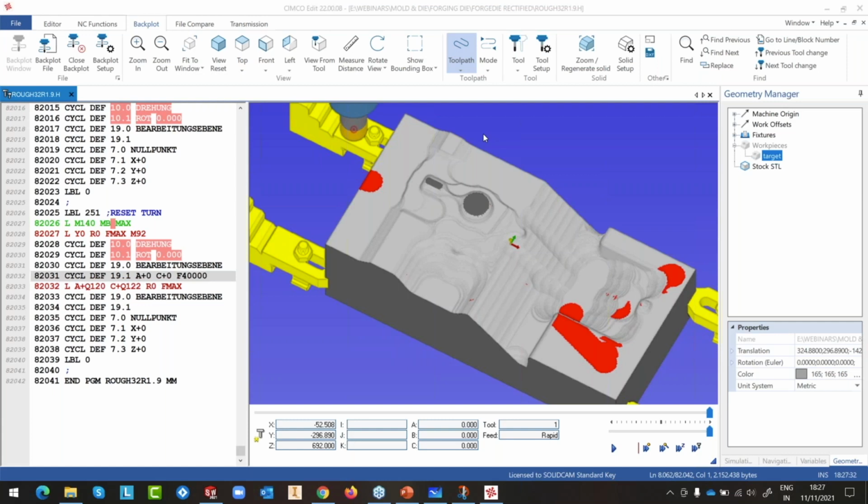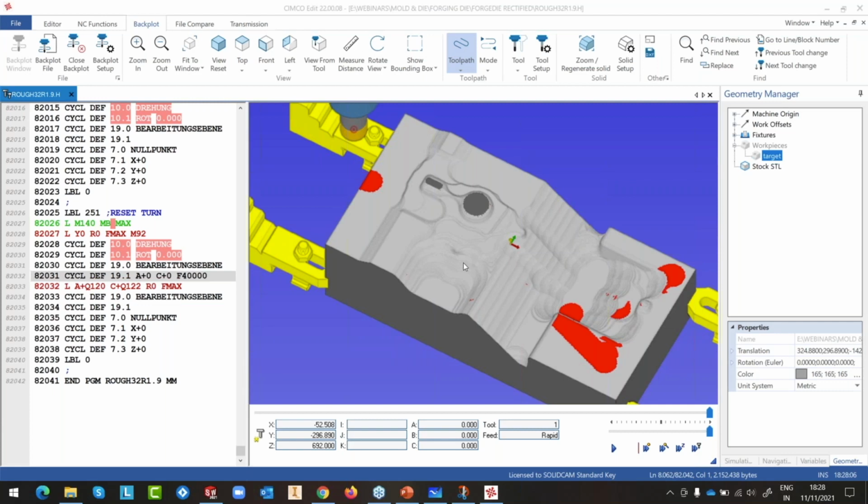Gregory is asking if CIMCO is integrated in SolidCAM and licensed through SolidCAM, or you need to buy it from a CIMCO reseller to access full function. No, Gregory, this is licensed through SolidCAM. Of course, you need to buy the CIMCO Edit from SolidCAM so that integration happens. You get the integrated version basically from SolidCAM itself. You don't have to go to a CIMCO reseller to buy CIMCO. It will come directly from SolidCAM.